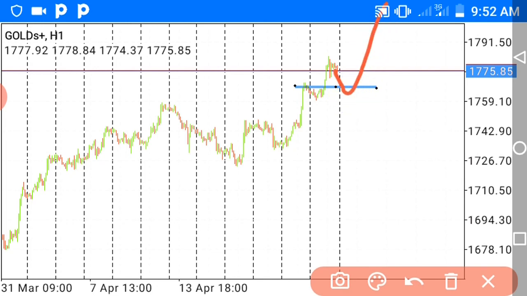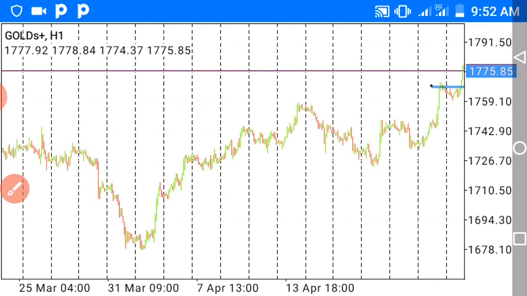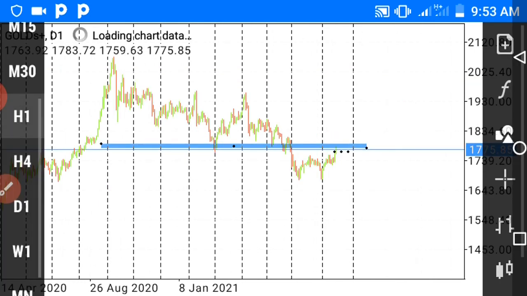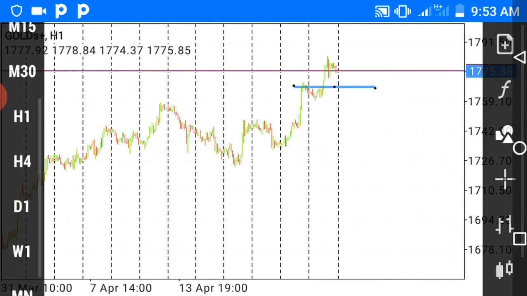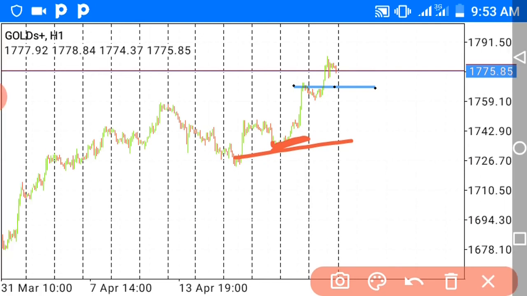So we are still long on gold. If you haven't joined gold, you can still join us. I think we entered the market somewhere around, let me check. Oh yeah, I think this is it. We entered gold somewhere around this level. Yeah, this was the level we entered. So we are still buying gold. We've not yet taken the profits from gold. So you can still join us.